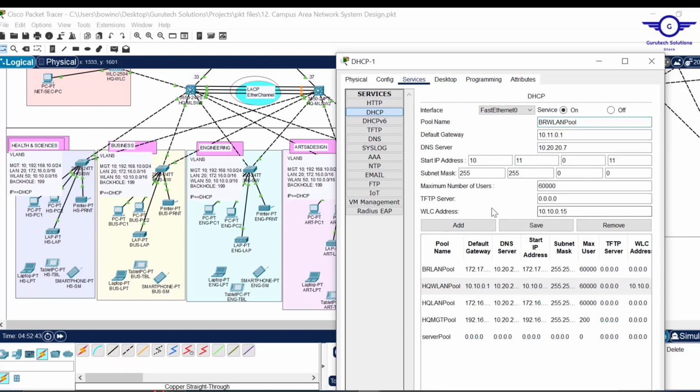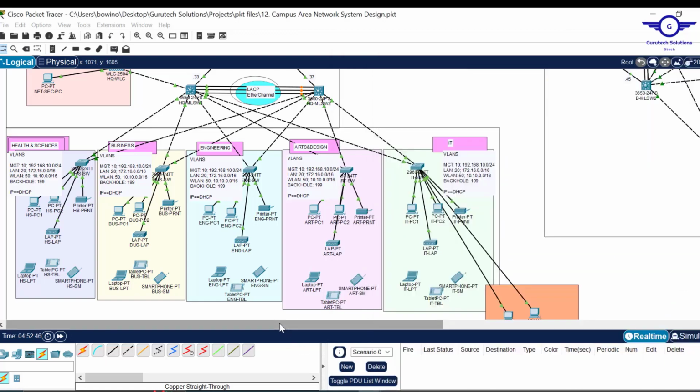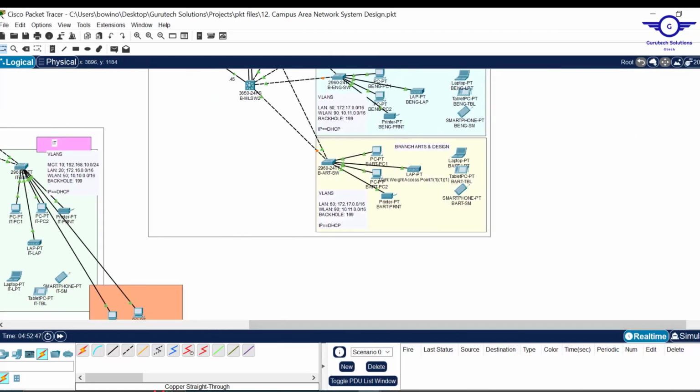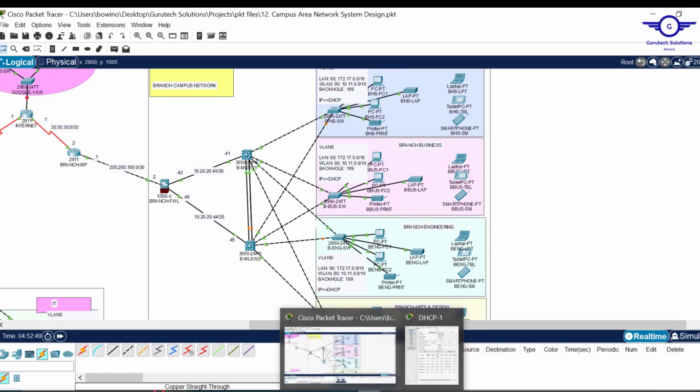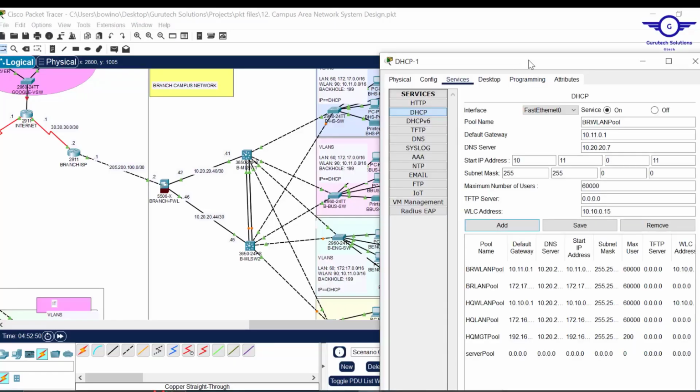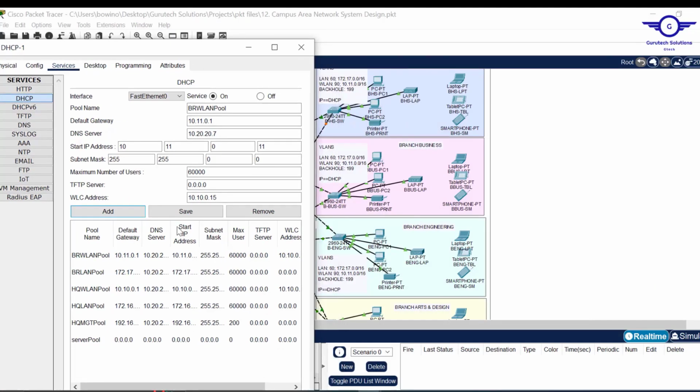Everything else remains the same, and just add. If I can just show you that, which is very important, you see, it's very simple here. For example, branch WLAN, you can see it's 10.10.11.0/16. Okay, right?